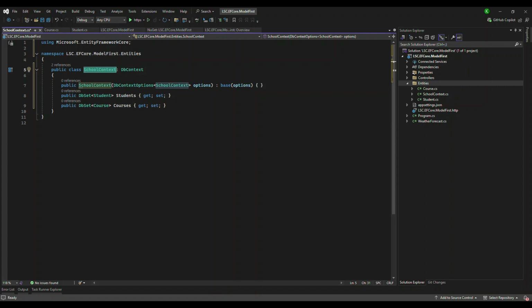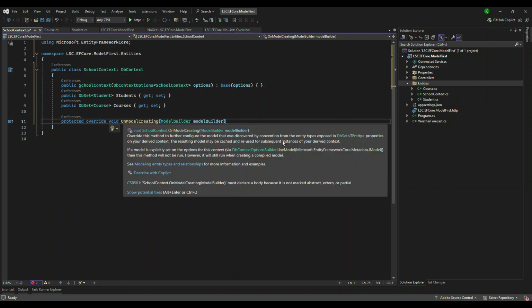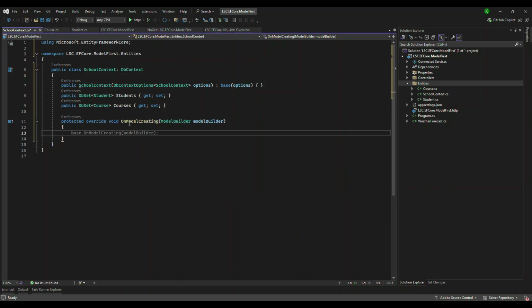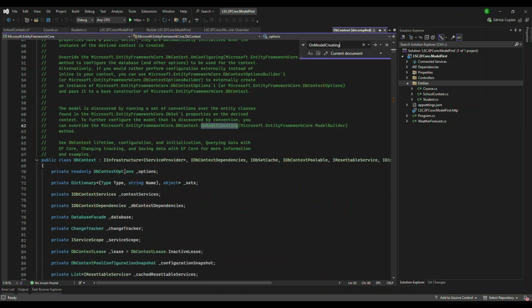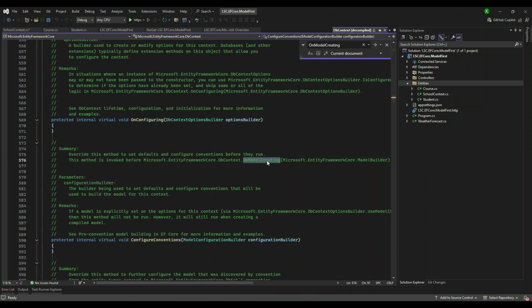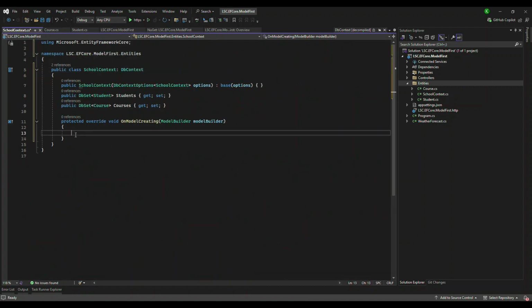Now these two are done. Now there is one more thing that we have to do. There is a method called OnModelCreating. If I say protected override void OnModelCreating, basically you're overriding a method which is inside this class. If you don't override, it is going to execute its own logic, but we are overriding and executing our logic also. If I press Control F, see, it's here. This is invoked automatically, but we can override and write our logic.